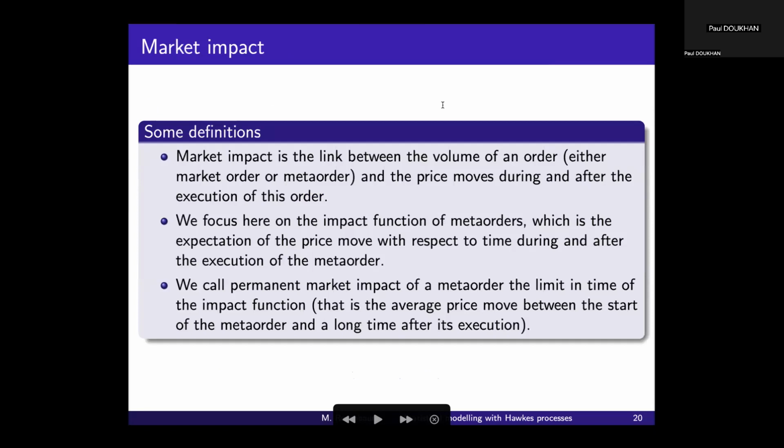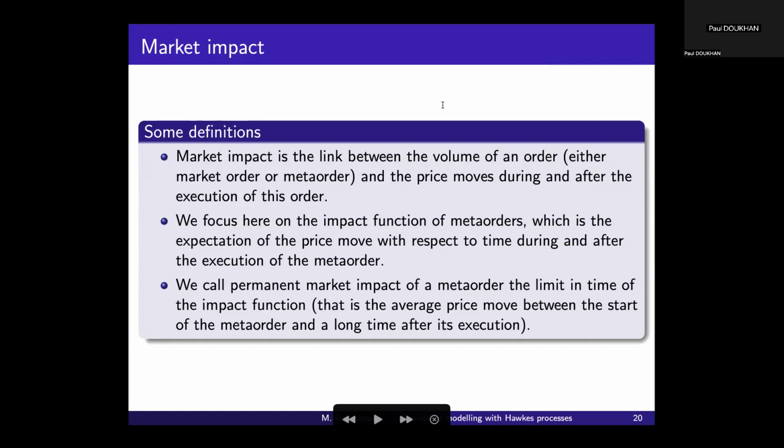Okay, so now we're going to do basic finance, really the fundamentals of finance, and that's going to give us the key to the way the volatility is behaving. So actually, we're going to talk about market impact. And market impact is just something very simple. It's not only in finance, it's like in potatoes or a car or whatever. When you're buying, you're pushing the price up. When you're selling, you're pushing the price down. This is the so-called market impact.